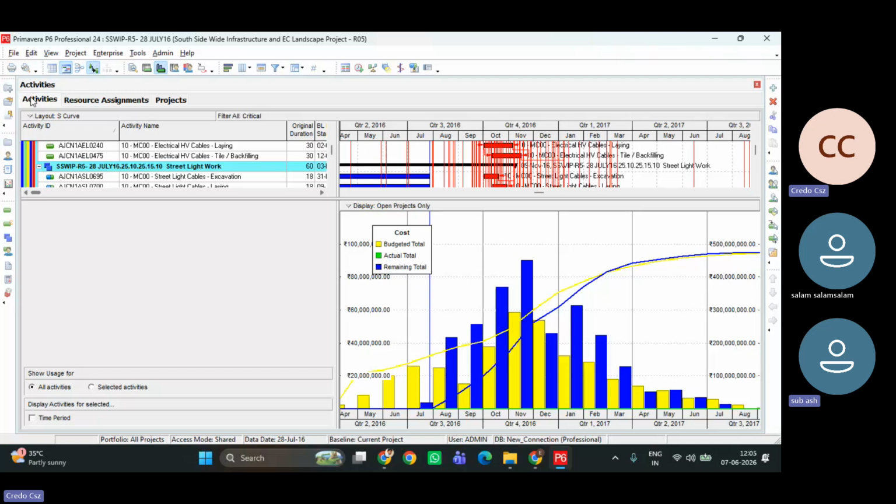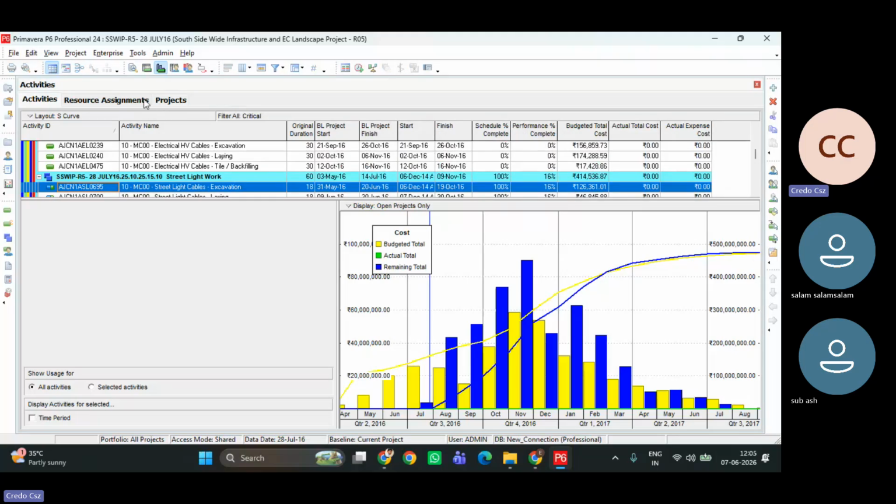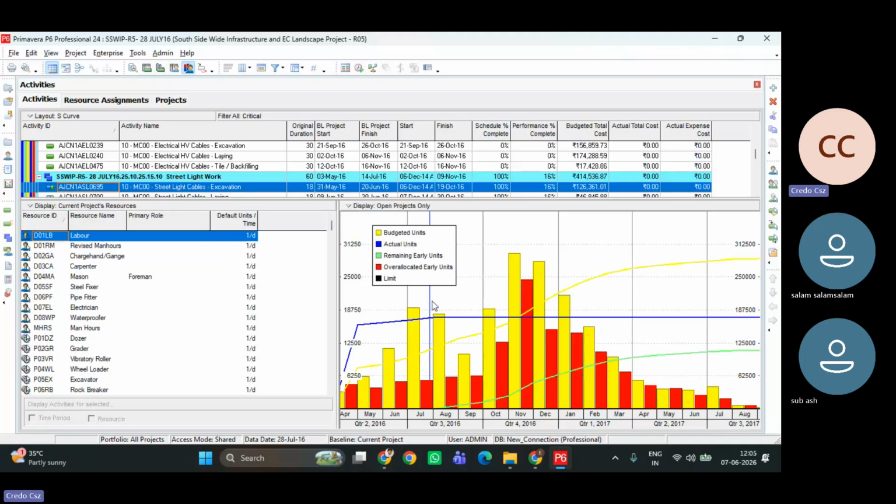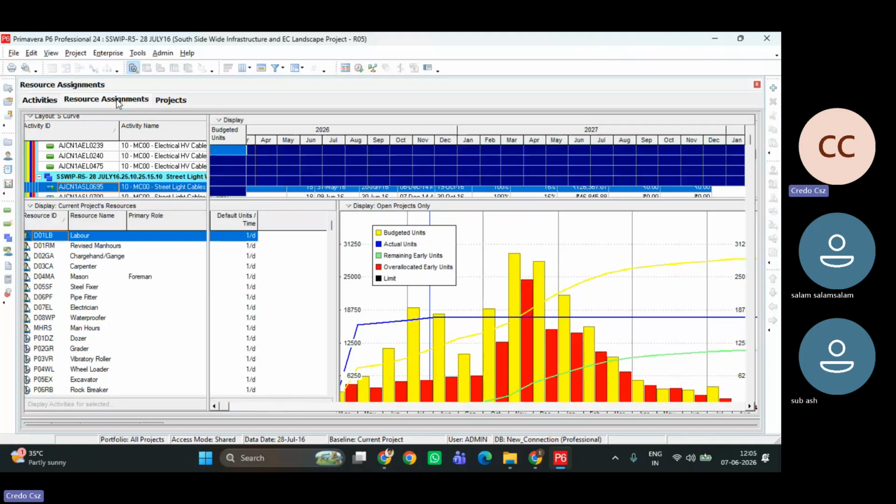Yes, see here, this project is fully loaded through expense. In expense, cost is loaded in this activity, correct? Let me check the resource now. Still it is coming, right? I showed you resource assignments also.